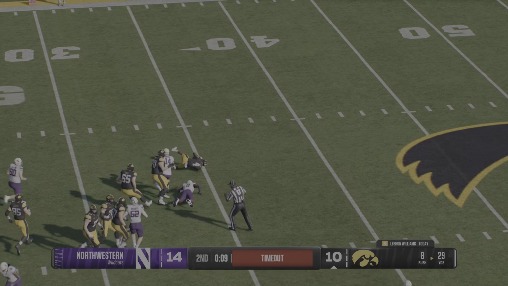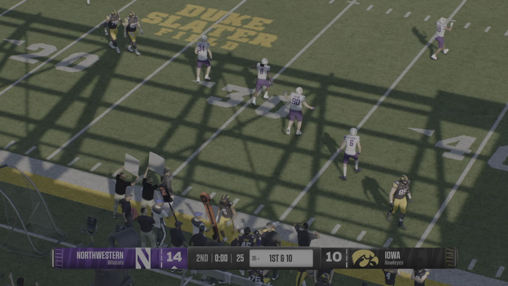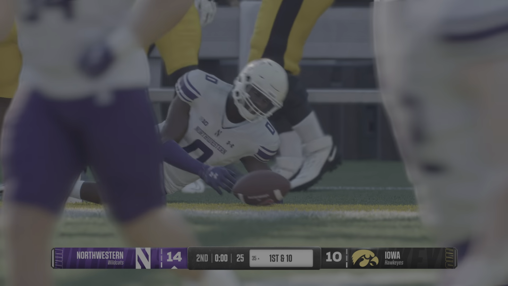Comes out throwing on first down. Grabbed behind the line. It's Williams. They'll use a timeout right before halftime. Maybe time for one or two more plays. Just enough time for one final play of the half. On second down, wants to throw. Pocket starts to collapse. Into heavy traffic, and it's intercepted. Taking it the other way. And he gets the interception and finally run out of bounds, and that's how we'll wrap up the first half.